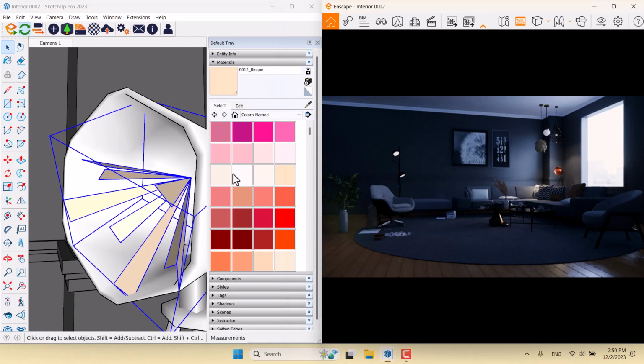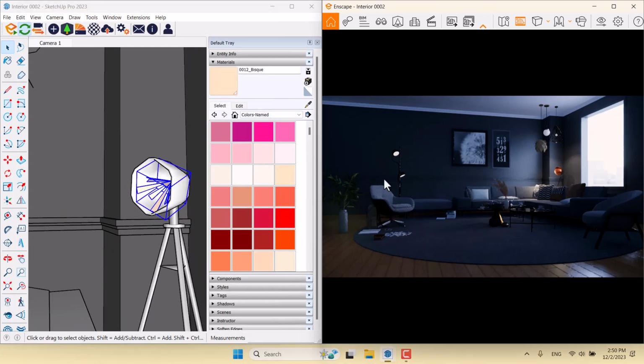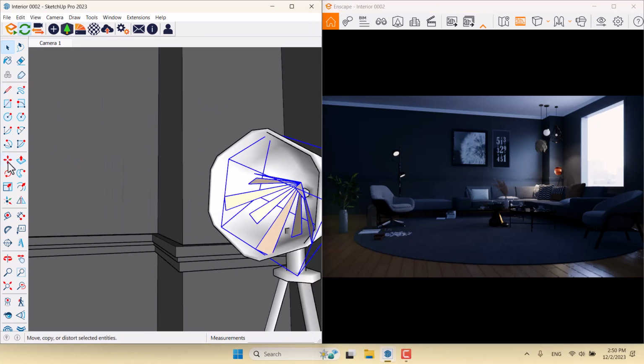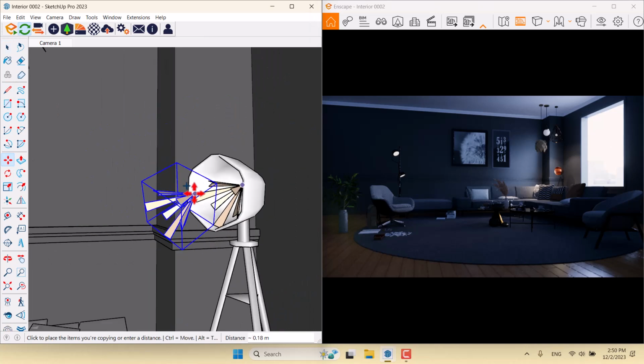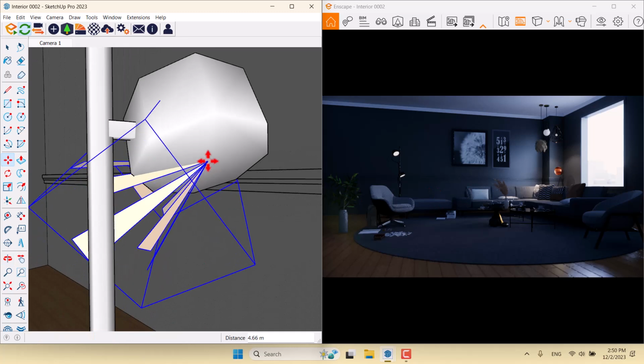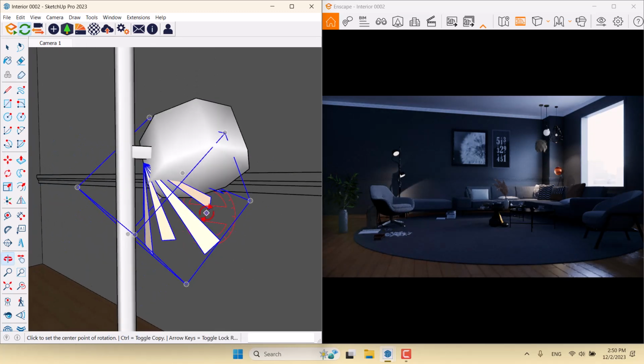So I need another copy on the left side of my render. So I'm going to click on the move option in SketchUp and take another copy in this part, and I want to rotate it.